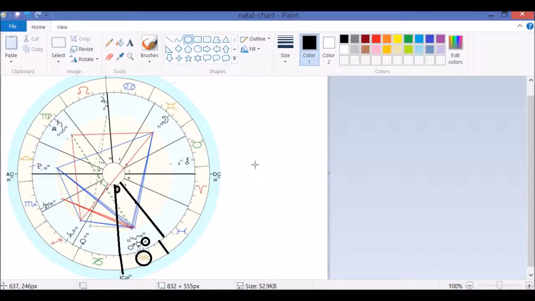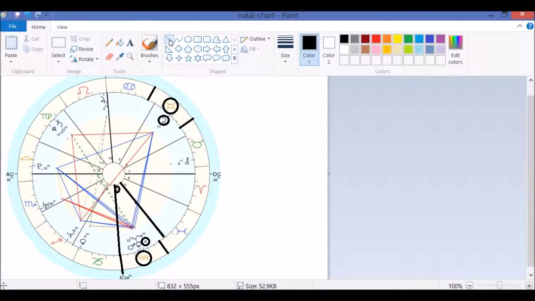Now let's do the same for the Moon. The Moon in the chart is represented by a crescent, like this. So that's where the Moon is. Now we want to find out what sign it's in. In order to see that, again, we look to the outer edge of the circle, and we look for those boundaries. So one boundary here and one boundary here. Again, everything between these two boundaries is in this zodiac sign, which is Gemini. So the Moon is in Gemini.